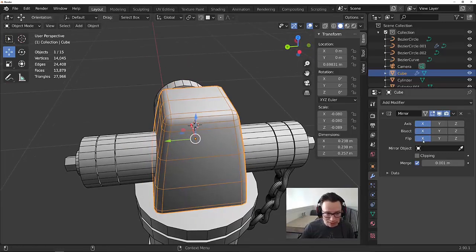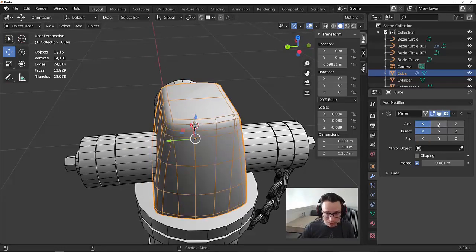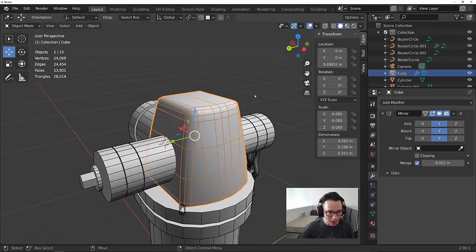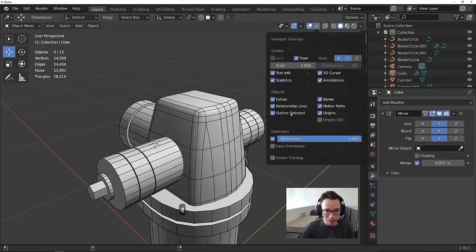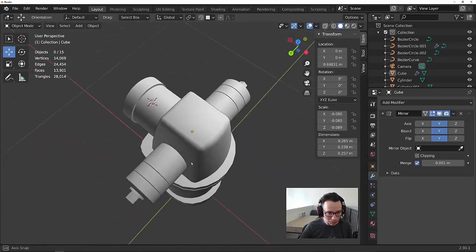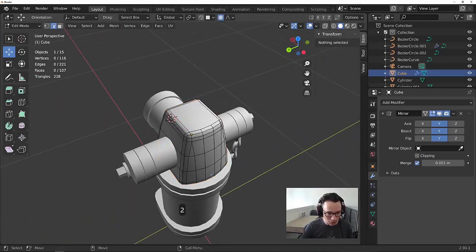Make sure that we're bisecting this, make sure the flip is correct, and that I'm using the correct axes, which I think I wasn't. Flip, there we go. So I just need to find the correct one. And now the shading on this will work quite a bit nicer than it was before. There we go. It's not perfect, but it's fine. I've got a little bit of a curve back here that just makes that look a bit nicer in this case.